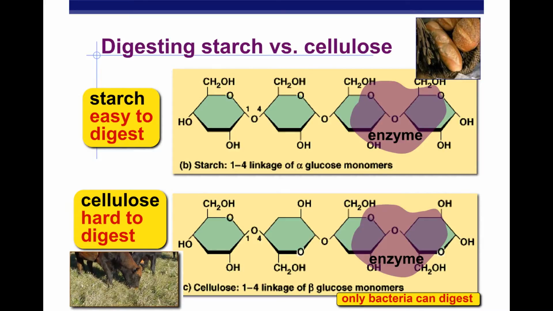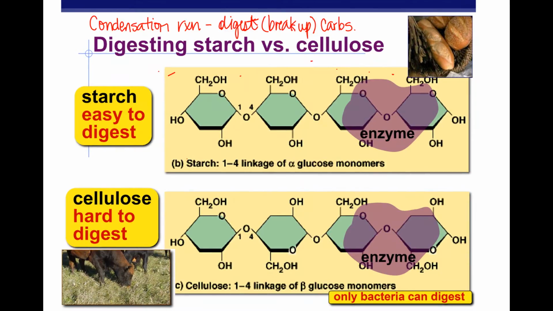Okay, so I've mentioned before that the reactions that form these polymers are called dehydration synthesis reactions. The reactions that break them apart are called condensation reactions. Condensation reactions are the mechanism that's going to break up your carbohydrates, sorry, it's going to break the bonds between those groups of sugars. And all of this is enzyme controlled. Your dehydration synthesis reactions are enzyme controlled, and your condensation or digestion reactions are also enzyme controlled.